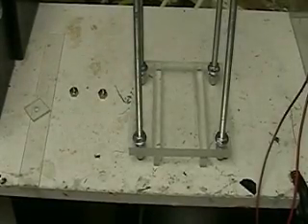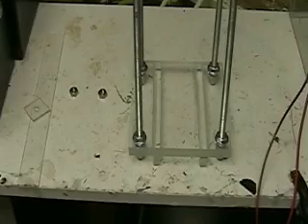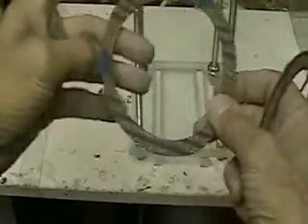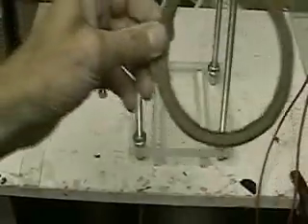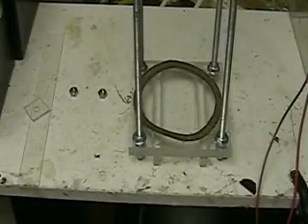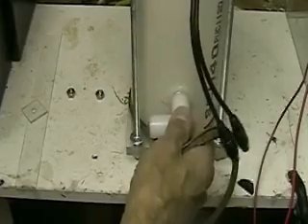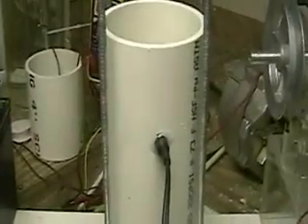They would be tightened and we have to put in a seal there. I go to a car store and cut this out of a block. You can see you can make this out of anything — what I've done is use a seal that they use on car systems. Put your tube right over it. The Aran cell is designed so you can make modifications on it and it works very well. Got a lot of good feedback on it. You can see how that fits right on there, and then we do the same on the top.